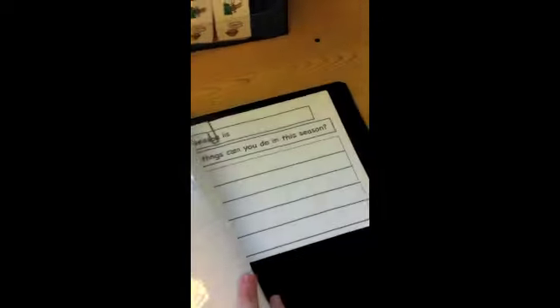Seasonal writing — for right now I haven't gotten too crazy with this, but I feel like I'll have more ideas as the seasons go on. Right now it's just worksheets; there are six different ones. They can write in what season it is, do you like it or why not, what food do you eat, write about the weather in this season. This could go for any season, but I think I'll add some newer things as we go on. I kept the masters in the back.